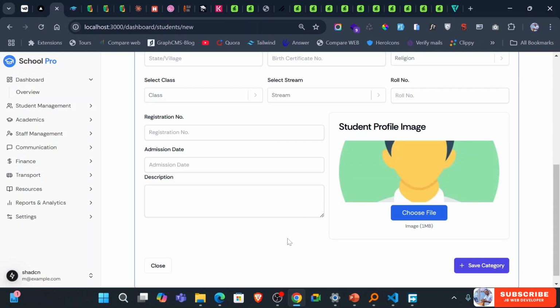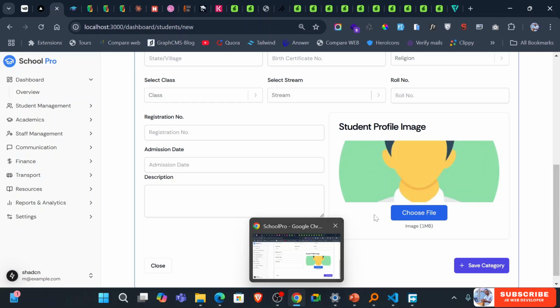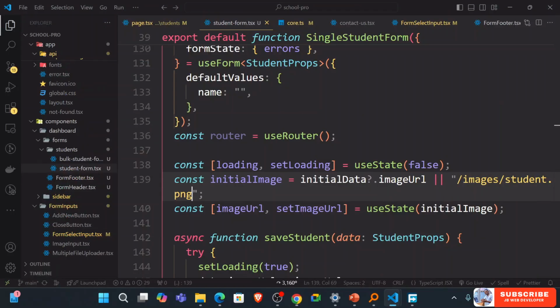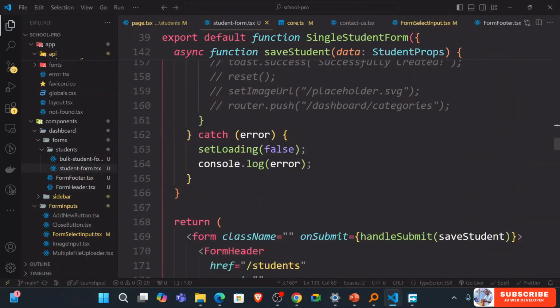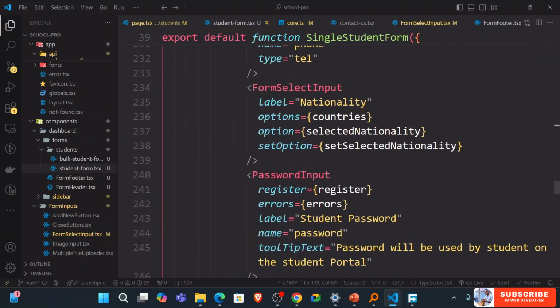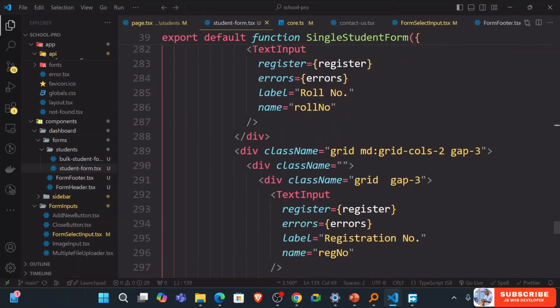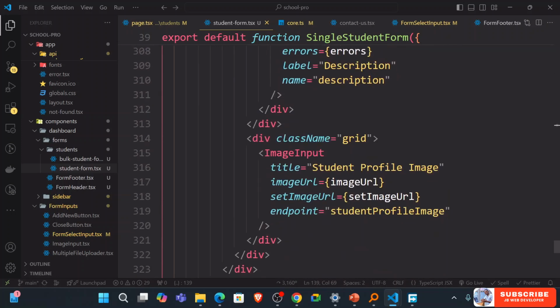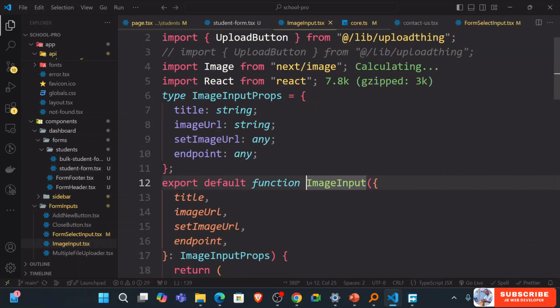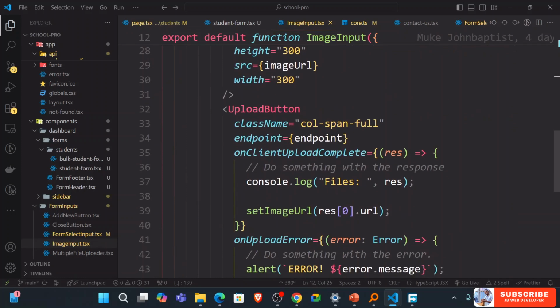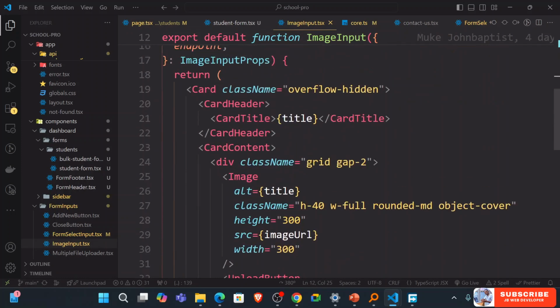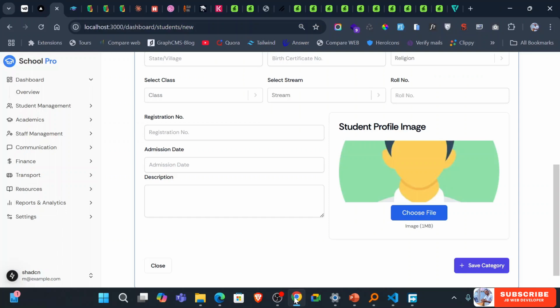Okay, something like this. Now for the image here, I'm also going to make some changes to this one. Just go to this. So if you check about it, you can see we are using a card.